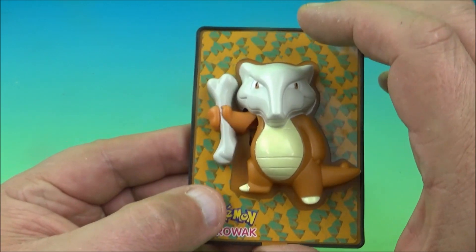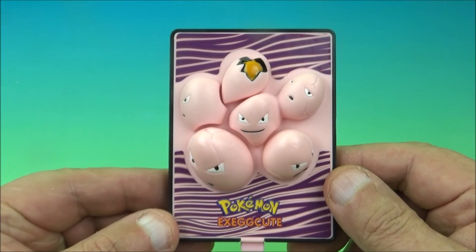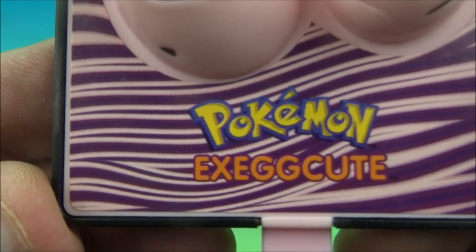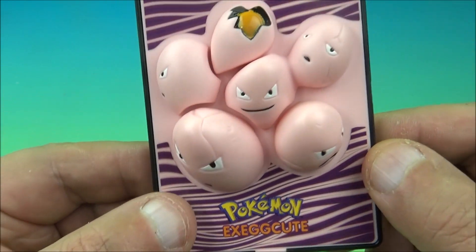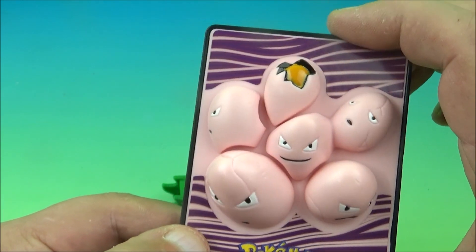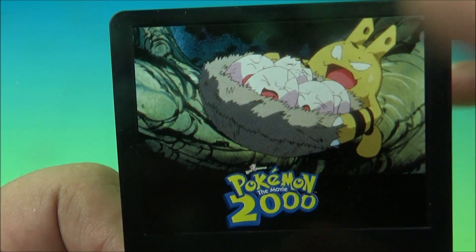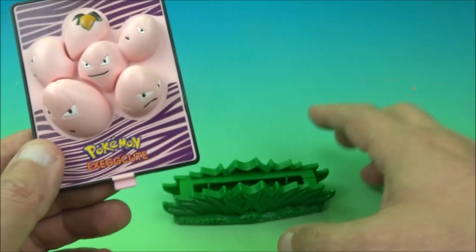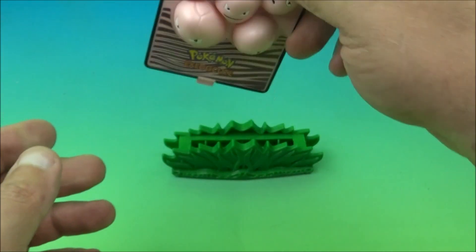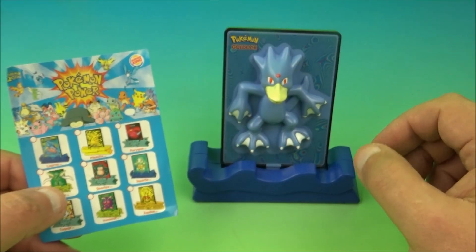He's got the little moving bit and there is his base. The next one is kind of cute and silly — it's called Exeggutor, spelled E-X-E-G-G-C-U-T-E. You push the button here and all the little eggs just kind of move around, which is kind of silly. Here's a look at the back — a little nest of these things. The base is just like grass.